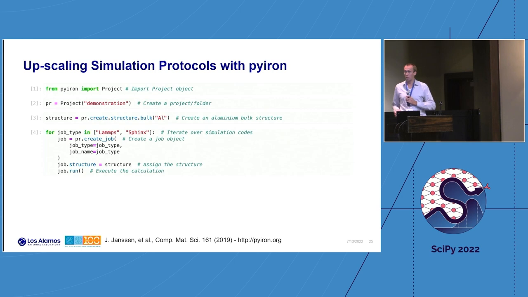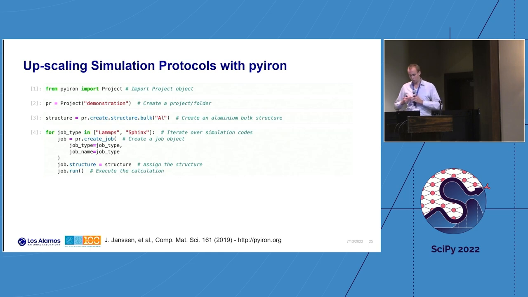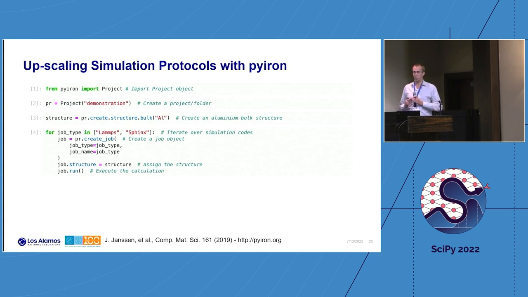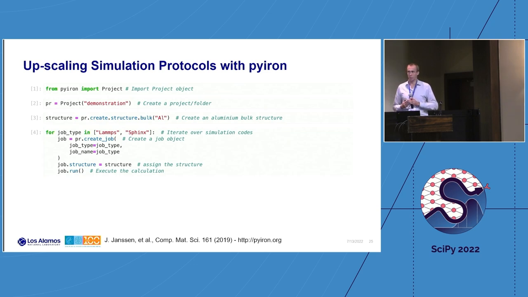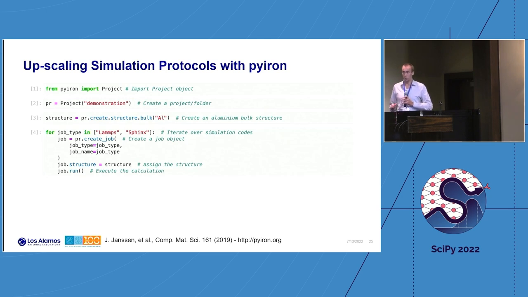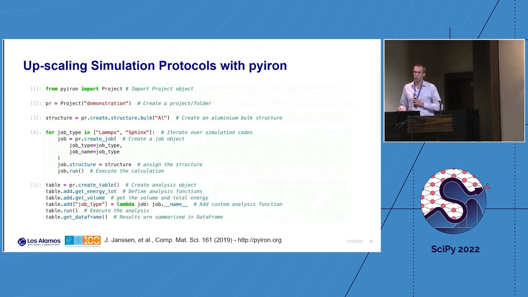Going one step further: we can iterate over codes. One goal for us is to really be able to try different codes — as material scientists, we all benefit from trying codes from other communities. We want to make it simple to iterate and try different ones, and the interface is always kept as similar as possible. The other key part is data aggregation, which we handle using the MapReduce pattern.